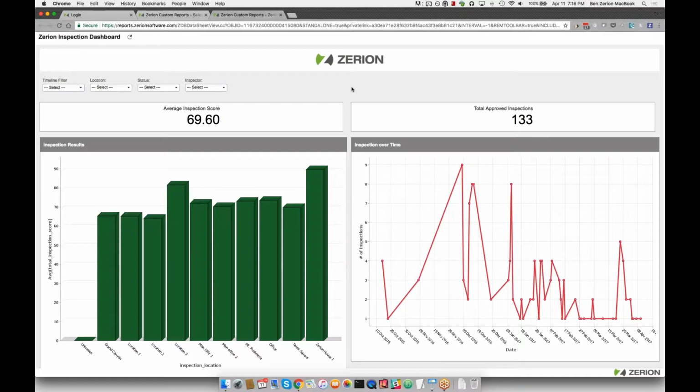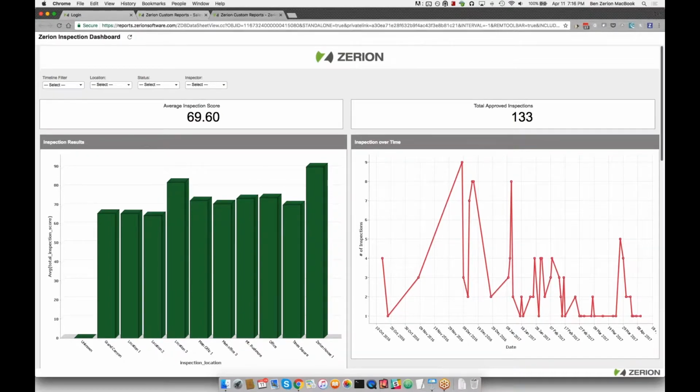And they had 2 main key performance indicators. They want to hit 200 inspections, so we can see the total number of approved inspections here, as well as they want to drive up their inspection score, because this particular company owns the buildings or the assets that are being inspected. So again, they need to drive this score up more and more. So these things are front and center in your face for you to see.